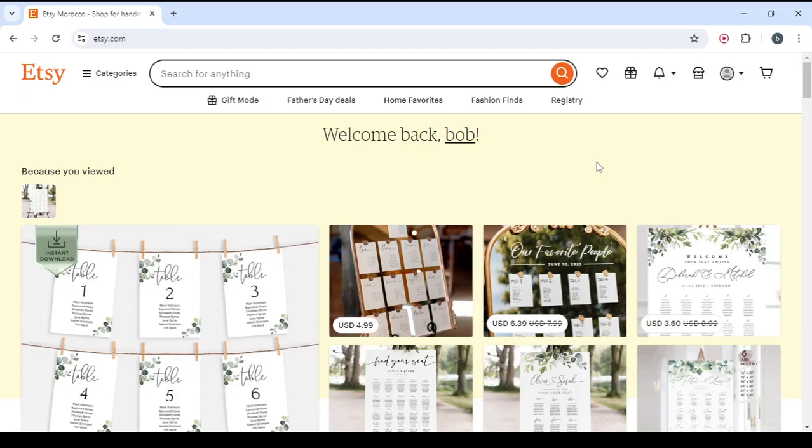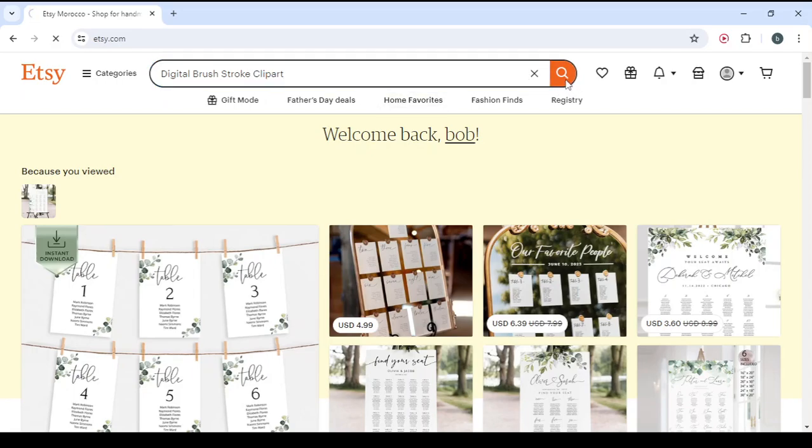And also the spying tool that I'm going to introduce you to is going to help you in the future when it comes to finding new winning products, and also when it comes to spying on shops that you want to see what they are doing, the products that they are selling, the products that are making them the most amount of money. So here let's start by seeing some examples of the product.